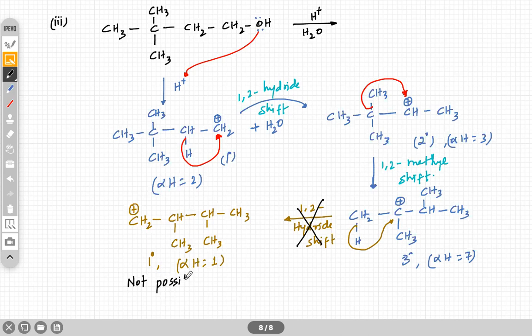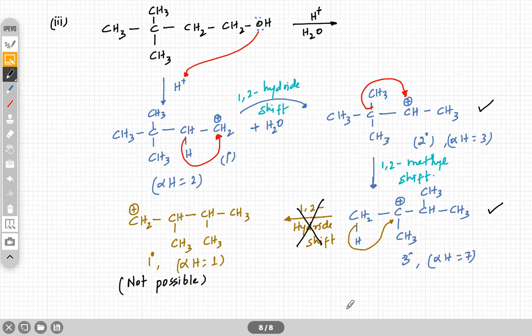So there will be shifting 1,2. It's not like from this position to this point. It's not possible like that. One by one you go, stepwise. Shifting always takes place from the adjacent carbon. And the objective is in each step, you should get a more stable carbocation. Like you see, this has 2 alpha hydrogen, this has 3 alpha hydrogen, so this shifting is possible, right? This to this, again, 7 alpha hydrogen, more stable than the previous one. This is also possible, right?